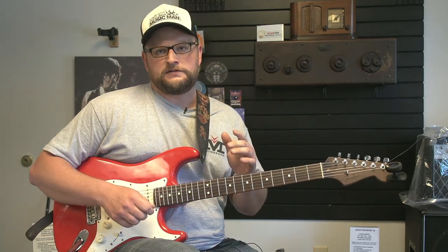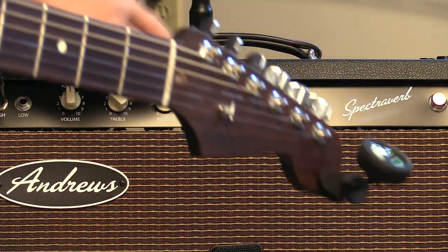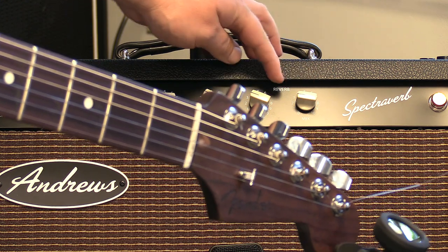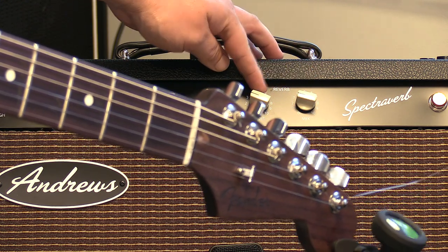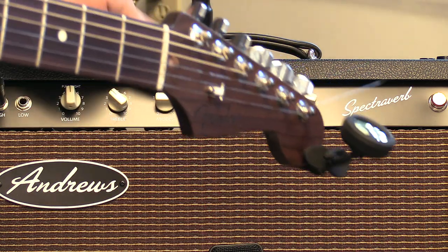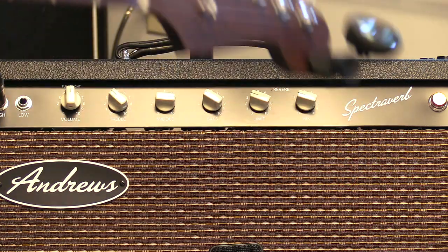Mid-range is really fun to have that control on this particular amplifier. So the reverb can get wherever you want it to be. I think it sounds great around 2 or 3, you know, keep it kind of slapbackish, real simple. We'll leave that mid-range dialed up a bit. We'll stack some pedals on top.